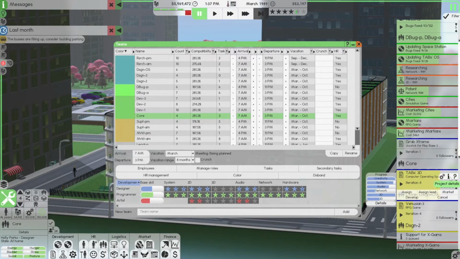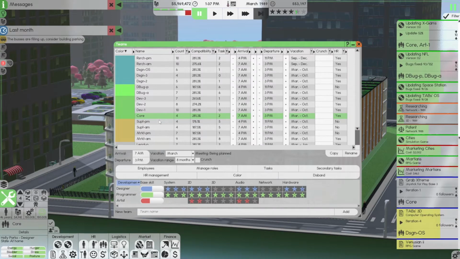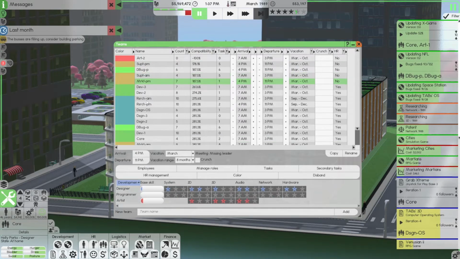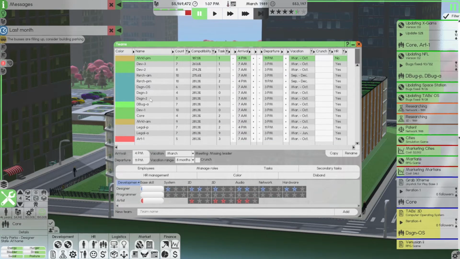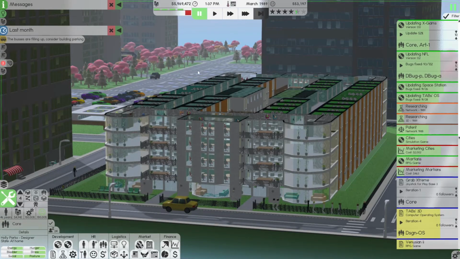So this is 7 out of 6. These guys are almost done. So we're going to unassign core. So now core only has 2 things to do. Okay, and another thing I noticed in here was a lot of these teams need leaders. 1, 2, 3, 4. And I never service teams could use like support AM, support PM. They could use more people. So I'm going to go ahead, move forward, update that.